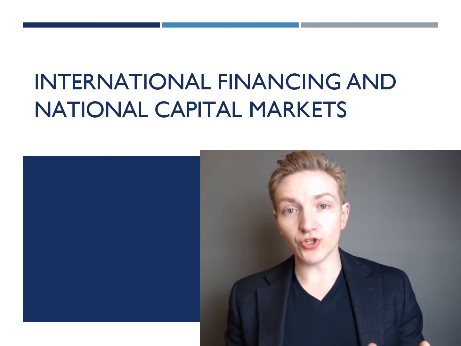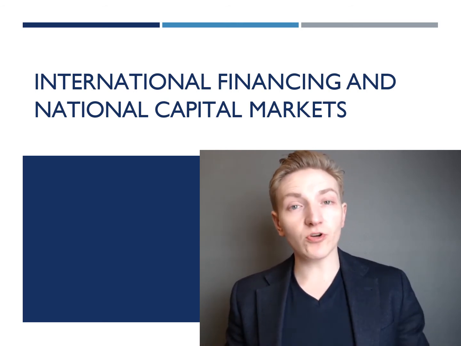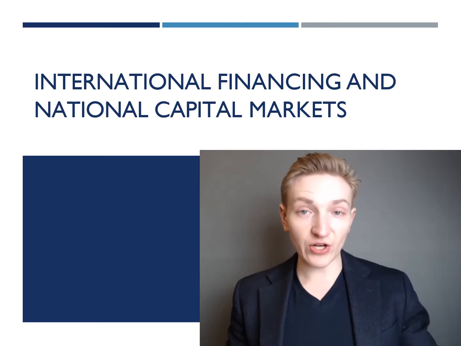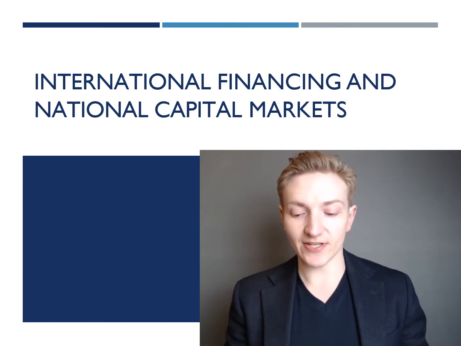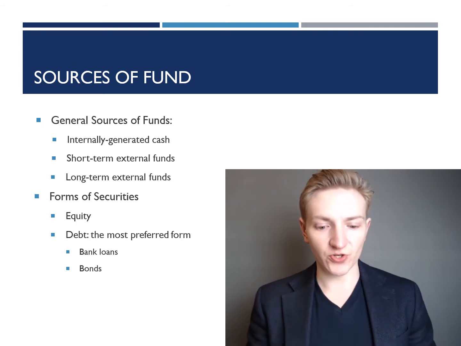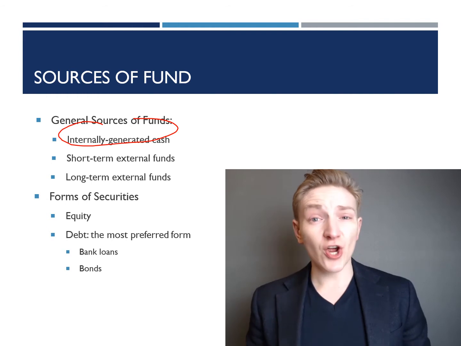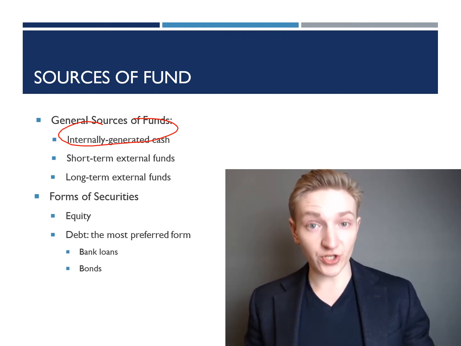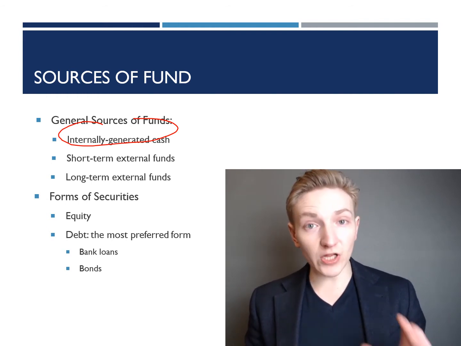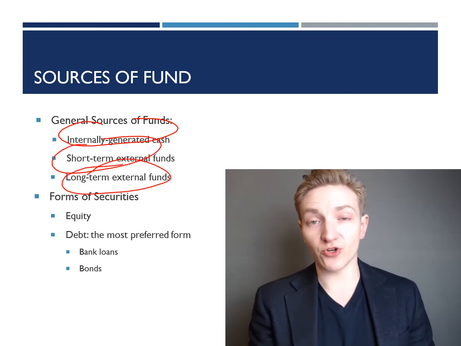So the first thing we're going to do is look at international capital markets broadly speaking, and look at the idea of cross-border equity raisings or cross-border debt raisings. In general terms, firms can raise money through several sources. We've got sources such as general internally generated cash, which relies on using your retained equity. But more relevantly in this context, you can have short-term external funds or long-term external funds.